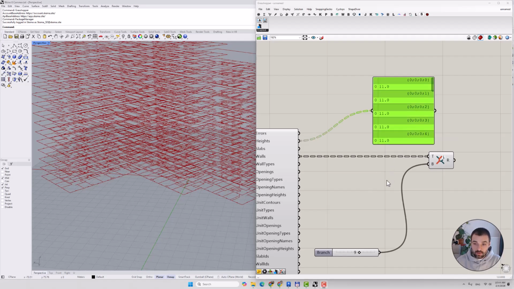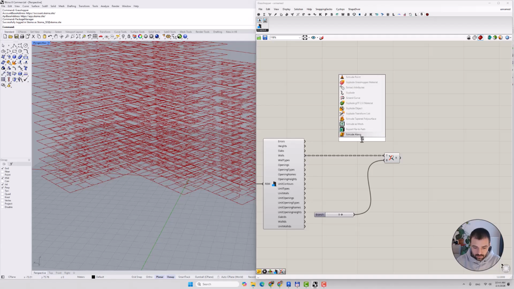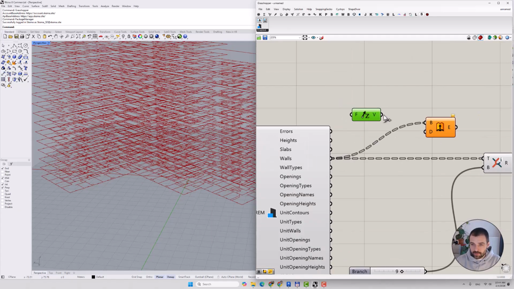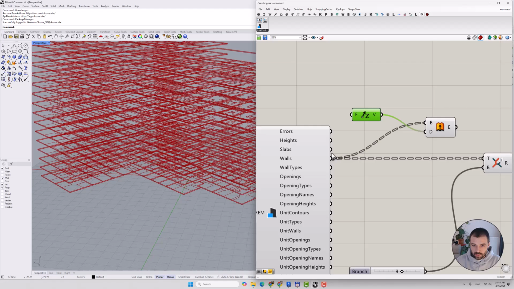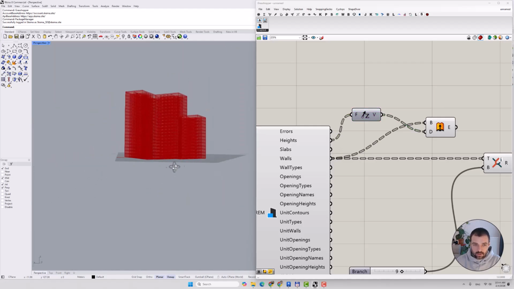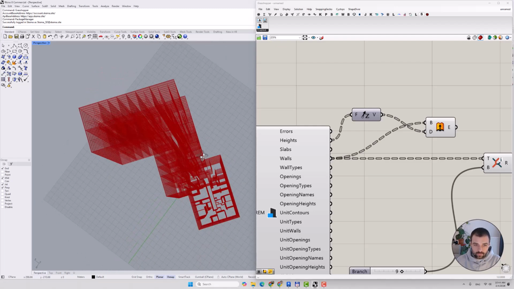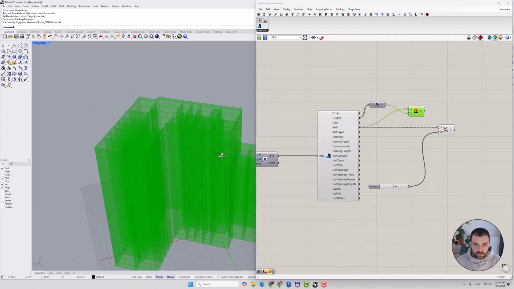So now I can extrude my walls and see the geometry in Rhino. Let's delete this one. Let's use the extrusion component, and let's use our walls. And let's use the floor height as the Z vector for extrusion. So it's like this, and height like this. And as you can see, I now have the correct surfaces of all my walls within the model, like here.